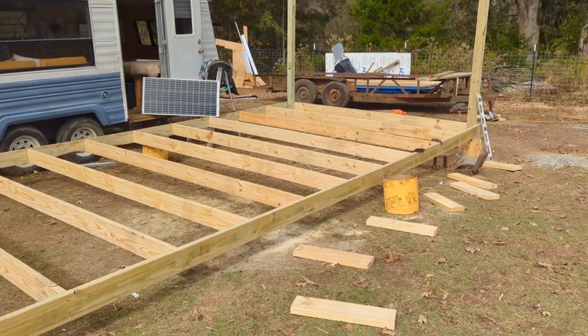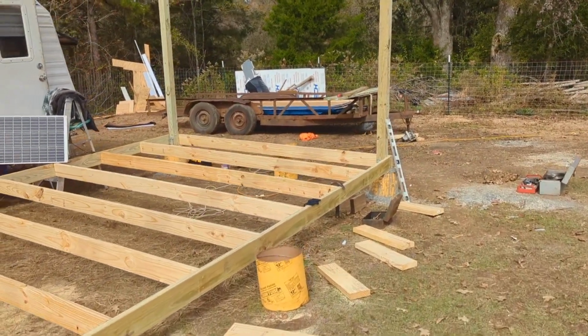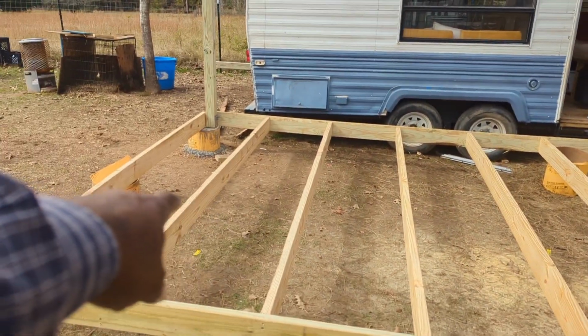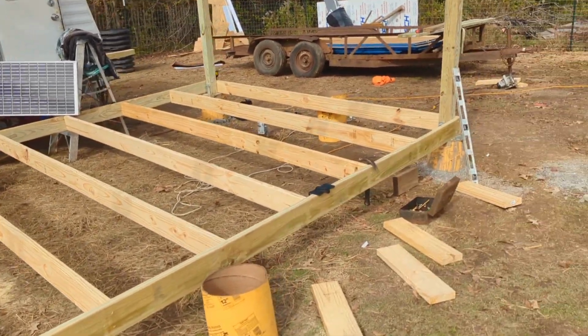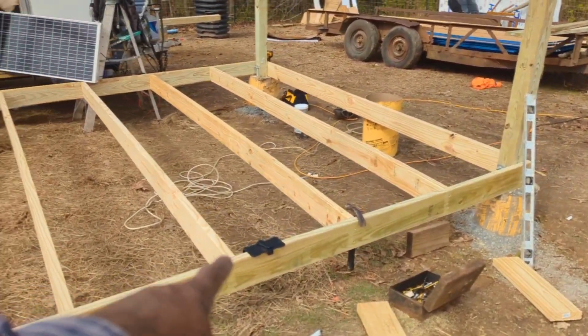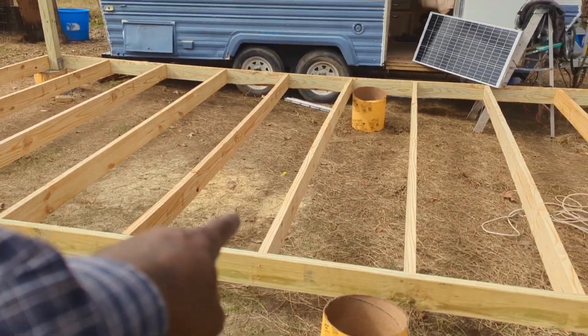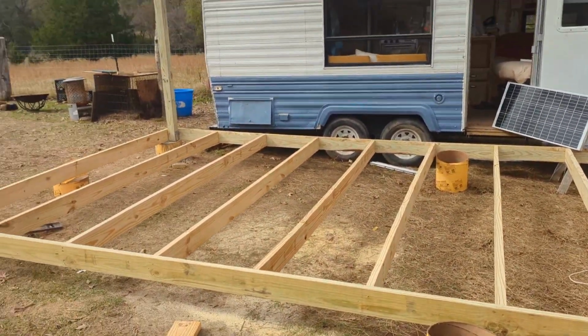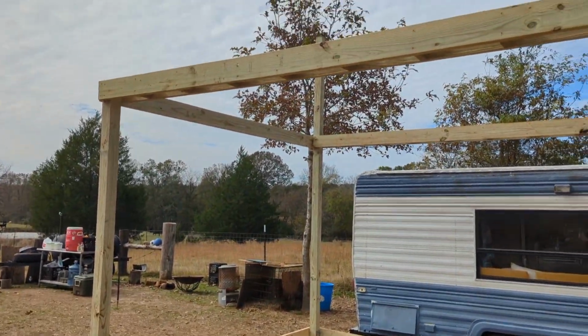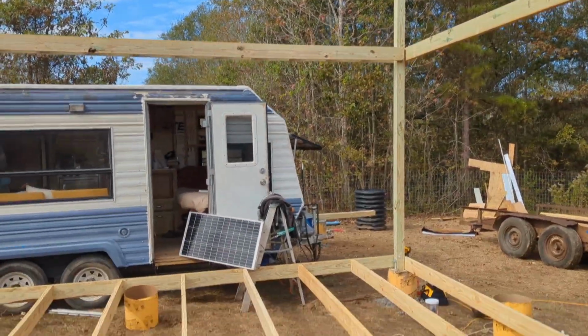All right, y'all, so I got done putting in my floor joist. I still have to come in and put in braces between each joist so they won't wobble back and forth. But before I do that, I want to put in the floor joist so I can secure these two 20-footers here, just to give it some more stability. As I say, we're just working it down and getting stability as we go through, adding to it.